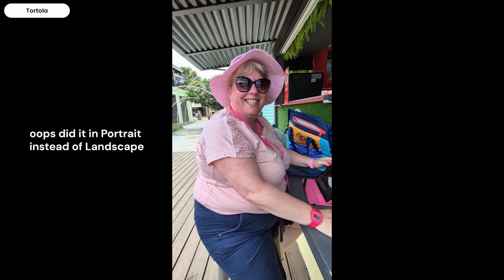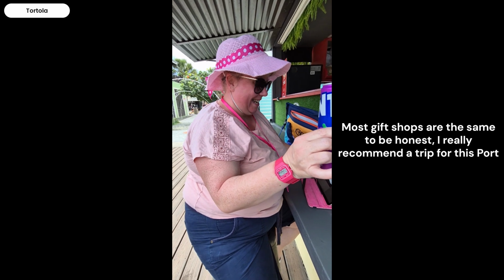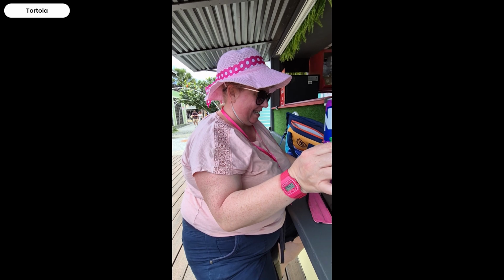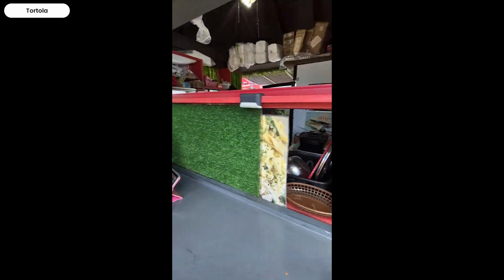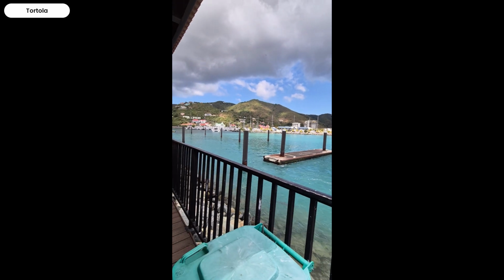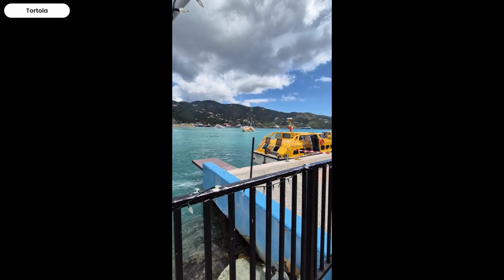Okay. Got your grape juice. Yep. Not bad, nice and refreshing, very tasty. It is better than the grape juices we get at home. There's Caribbean food here, but we've just eaten on the ship, haven't we? Yeah. So we don't need any. Marina next to us. Great view. Some of these yachts must cost a pretty penny, as I've said before.